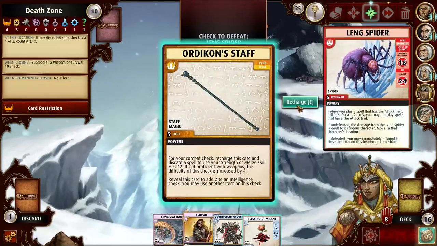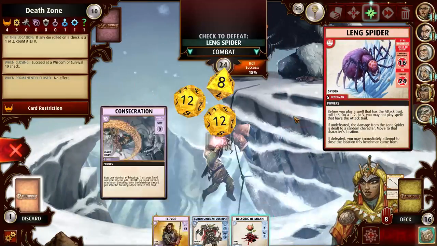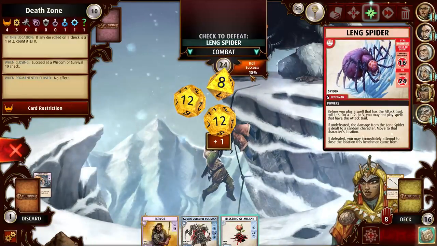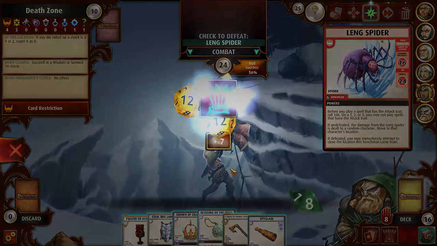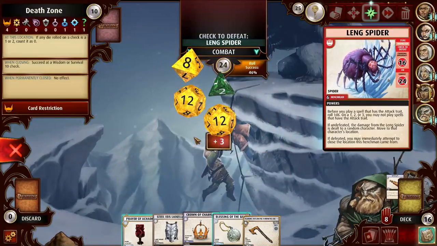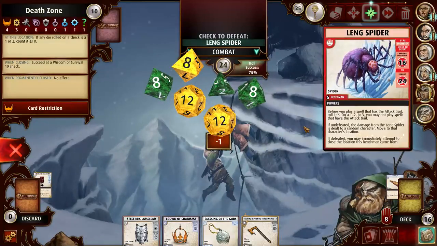So let's use this staff, and discard Consecration. So see, I got 2 d12s and a d8. And I have like an 18% chance of succeeding against this asshole. Next up, Harsk is definitely going to shoot an arrow. I'm not even going to save the Spyglass, honestly. The combat is just too important. We'll discard this for 2 extra dice.